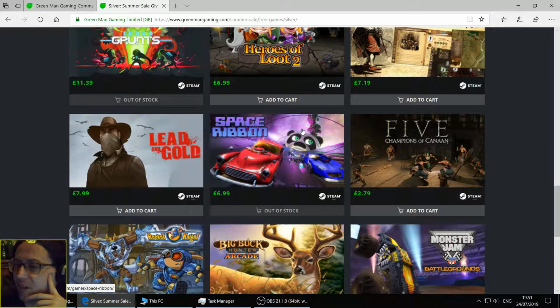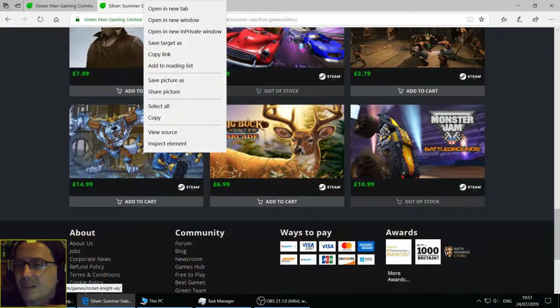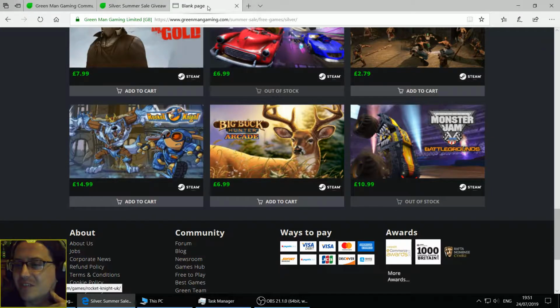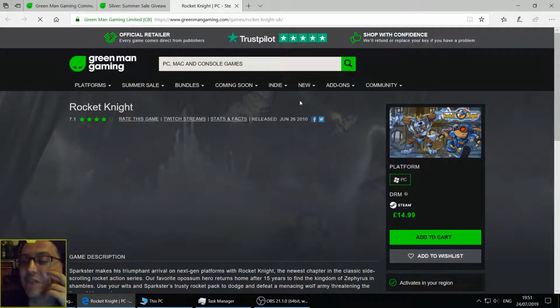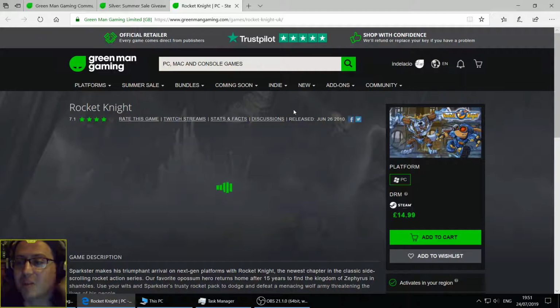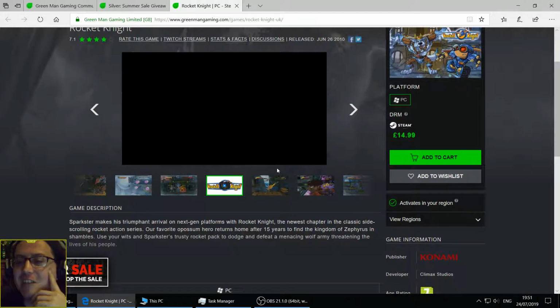Lead or Gold, never heard of. Space Ribbon, 5 Champions of Canaan, Monster Jam Battlegrounds, I got that in the 19p sale as well. Big Buck Hunter Arcade, Rocket Knights. Wow, they've actually got Rocket Knight, the original Rocket Knight. I didn't know that, but again, it's on the silver tier, and if there's something on the gold tier I want to watch, I'd rather get Rocket Knight, honestly. I'd rather switch that for Rocket Knight, but you can't do that, which is the unfortunate thing.